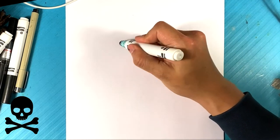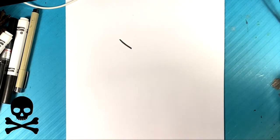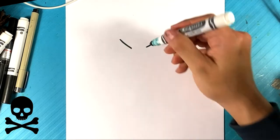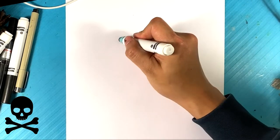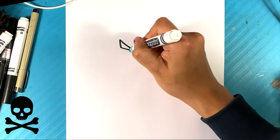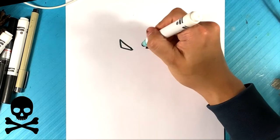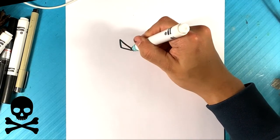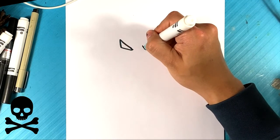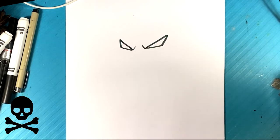Real simple stuff. Going to go over here and draw the far side eye. It's basically a triangle. Going to go over here on this side for this closer one. Draw the top of that eye as a triangle here. Line down for the edge of the eye, down over here, and line in here. Line in here. Line right here for the furrowed eyes, the angry eyes.